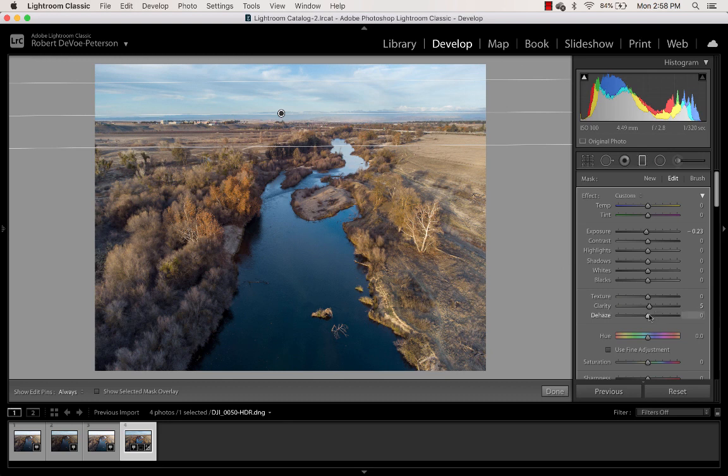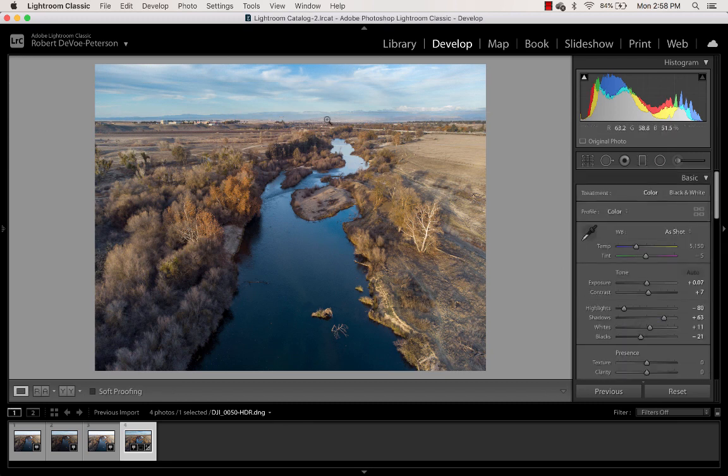Oh, I should have hooked a mouse to this. I'm going to add a little dehaze, if I can do this. This touchpad is getting kind of old. Okay, here. How about that? Okay, let me unselect the gradient tool.